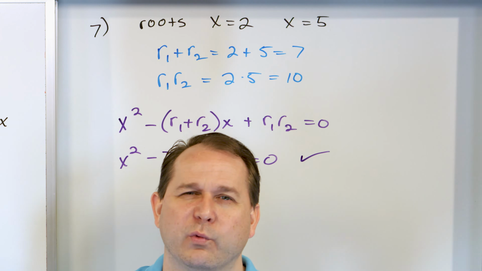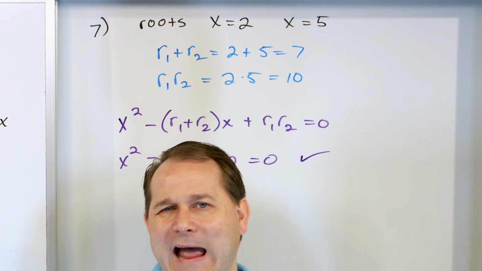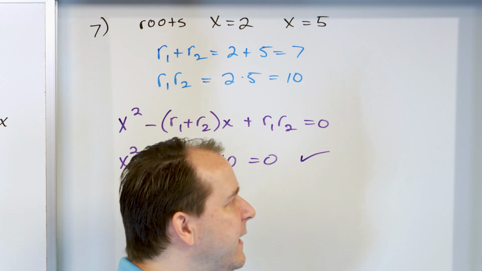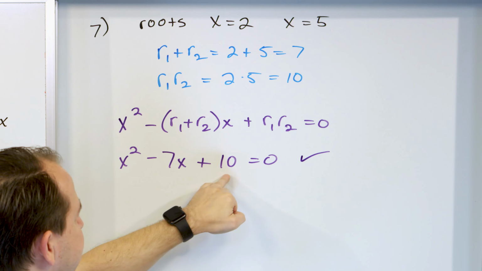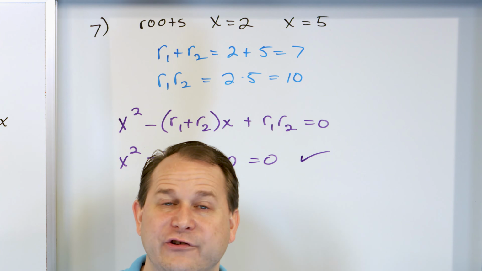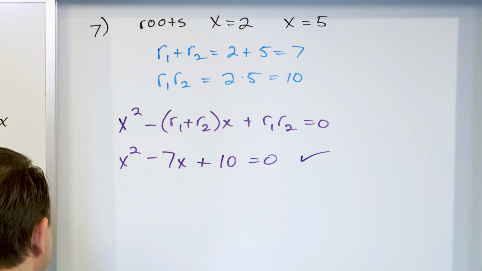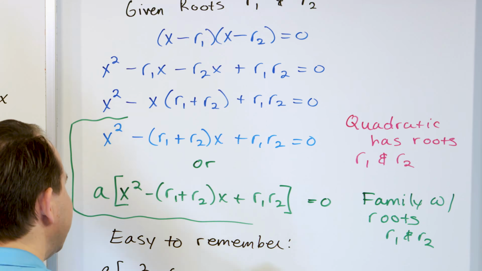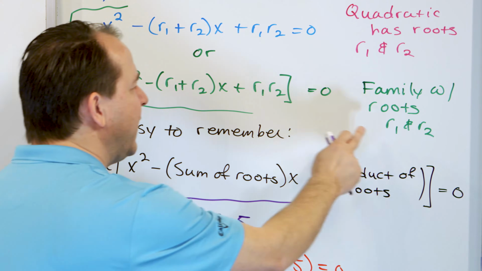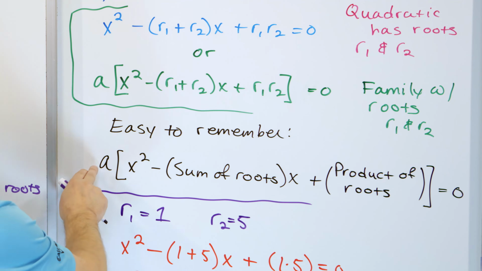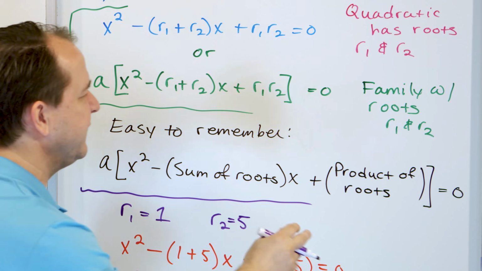But what if the roots were weird? What if the roots were 1/2 and 3/10? Well then, when I do all of this sum and product, I'm going to get fractions for all of these coefficients. If I get fractions for the coefficients, this theorem tells me that I'm free to multiply this equation by any number I want, because multiplying both sides leaves the right-hand side unchanged. I can multiply by anything I want and still have the same roots.